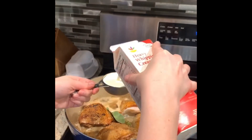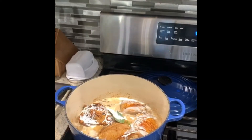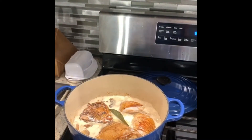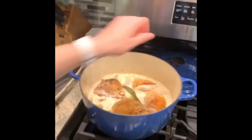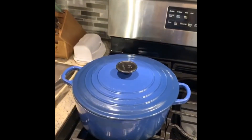Simple, simple, simple. Rich, delicious — you're going to love this one. And it's easy to clean up because it's literally just one pot. As you can see, the liquid is now boiling, so I'm going to lower it to medium-low. Put a lid on it, and in a half an hour — around six o'clock — dinner is ready.